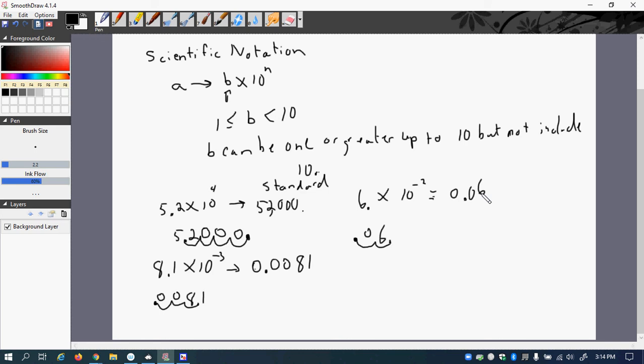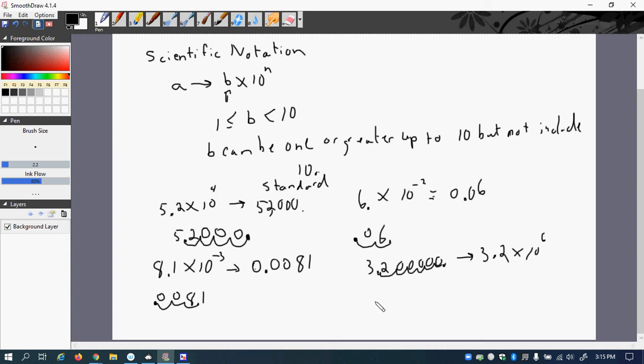Okay, so we should be able to go back the other way as well. So let's say we have a number like 3200000, and I want to change that into scientific. Well, the decimal place is always at the end. And we count 1, 2, 3, 4, 5, 6. We always stop at the last number in front. So that's 6, right? So that'll be 10 to the 6th power, and it's 3.2.